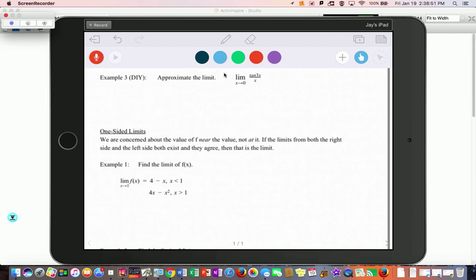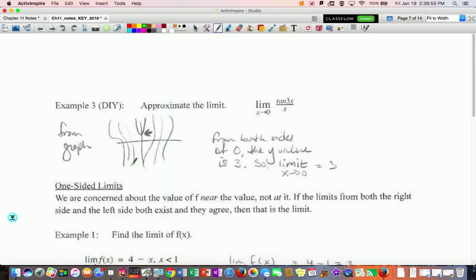All right, so hopefully you typed that in, looked at it. The graph is a little bit crazy. Bunch of S's kind of over here and a bunch of S's over here, but there's this nice little U in the middle, and that comes down and touches 3 and then goes back up. And you can also look at the table, but the limit right here is 3.